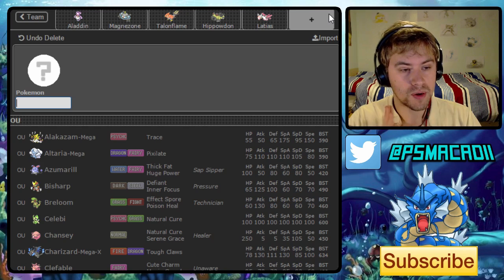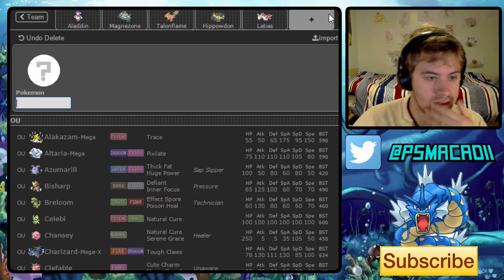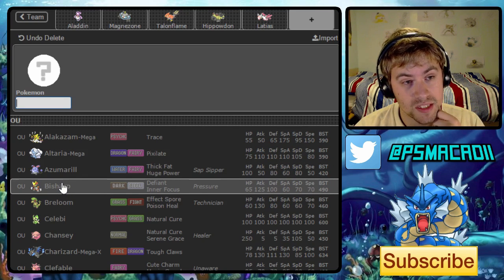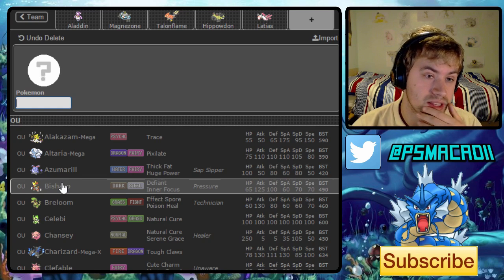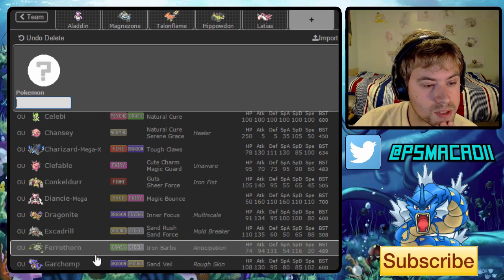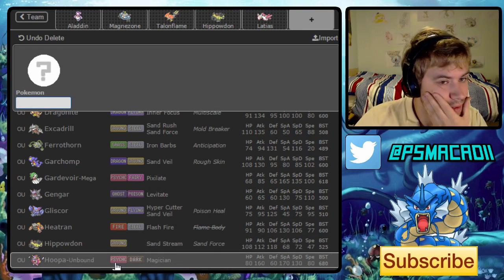So, the final Pokemon, there's a few things we could go for here. Let me have a look. So, Bishop's an option, because that would give us a nice way to trap other Lati twins and stuff like that. But then we do have Aladdin, so it's not the scariest thing in the world. We do speed tie. Talonflame hits them hard as well, so that could be an option. Let's just see what other options we got. So we've got our spinner, so we don't have to worry about that.